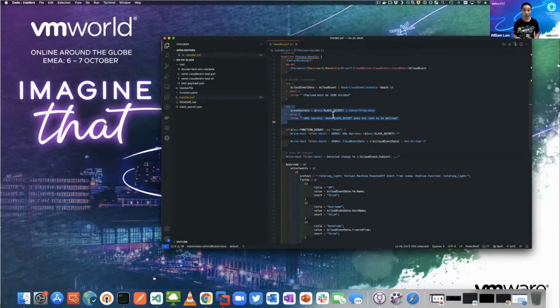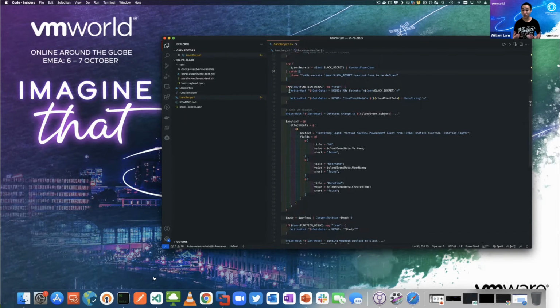And now we can actually look into the details. Here we have an environment variable called Slack secret because we're going to send a message to Slack. That is going to be encoded in a webhook URL, and I probably don't want to hardcode that in my function. So now I'm reading that from the secret that we deployed earlier, and I'll show you what that looks like when we actually deploy this function. And now I have access to those secrets. These could be credentials, or they can be dynamic variables that come in, especially for testing purposes.